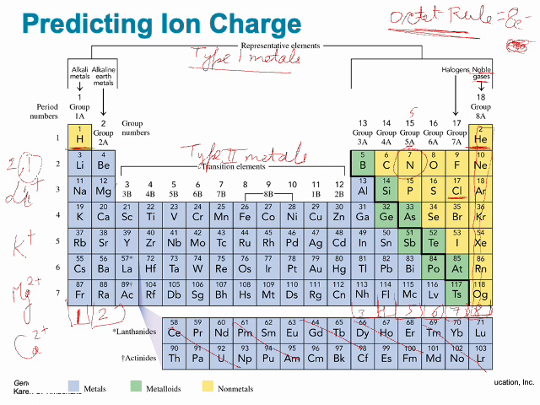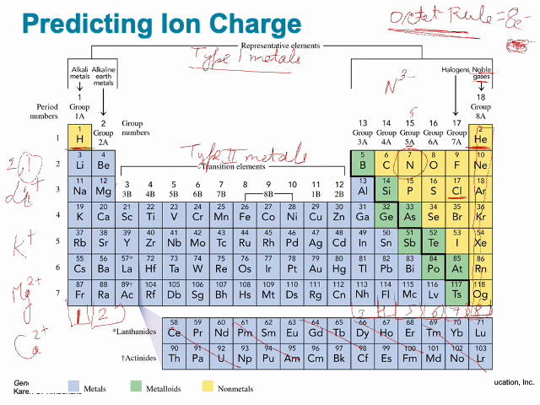Again, remember everything wants to have 8 electrons in its outermost orbit. So how can nitrogen have 8 electrons? In order to have 8 electrons, it needs 3 more electrons. It already has 5. It can turn into 8 by gaining 3 electrons. So nitrogen, if I tell you it is an ion formed from nitrogen, it will always consist of a charge of -3 or 3 minus. Why? Because it needs 3 more electrons to turn into a stable ion.